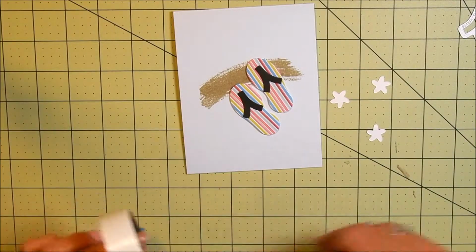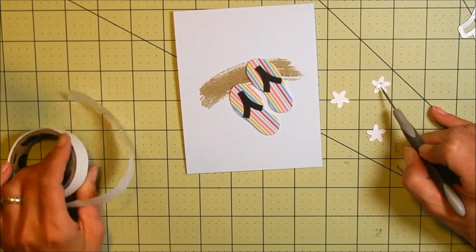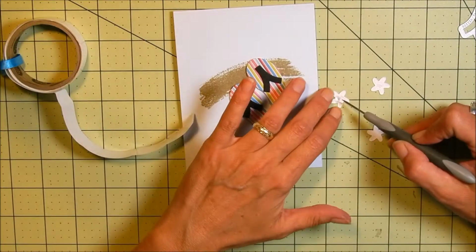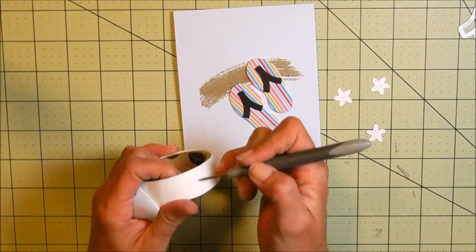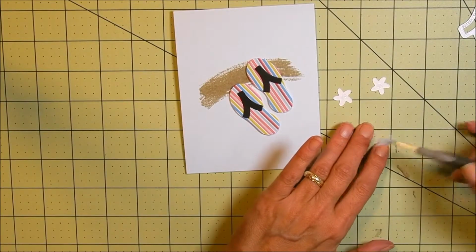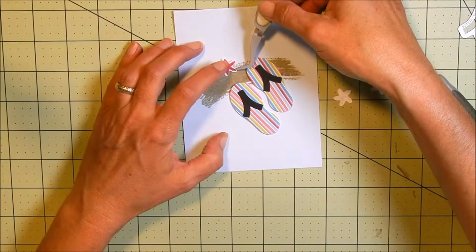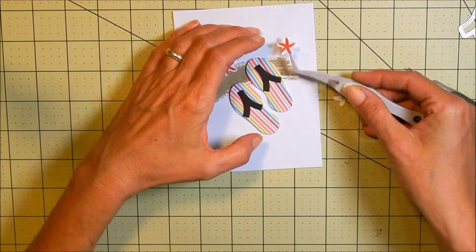Now, Less is More, you may be able to tell from the name, is a challenge that requires you to make what's called a CAS card. And what that means is clean and simple. And they like to see a nice colorful design, but a minimum of layers and a very bare minimum of embellishment to the card and lots of white space. So that is what we are trying to achieve while still creating a beach type card.